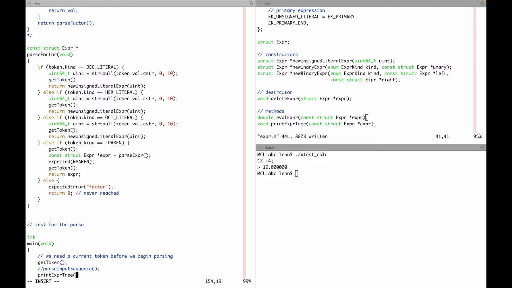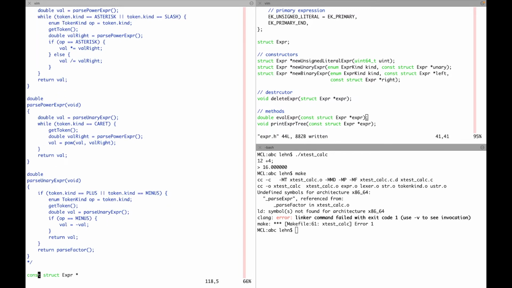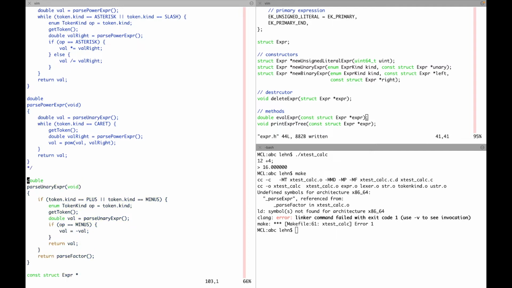parse vector and print the expression tree in the end. But this will not compile into an executable anyway. Here is the link error. But that was expected, and still I now know that in this implementation of parse vector most things will be right, and now I work my way up in the food chain.